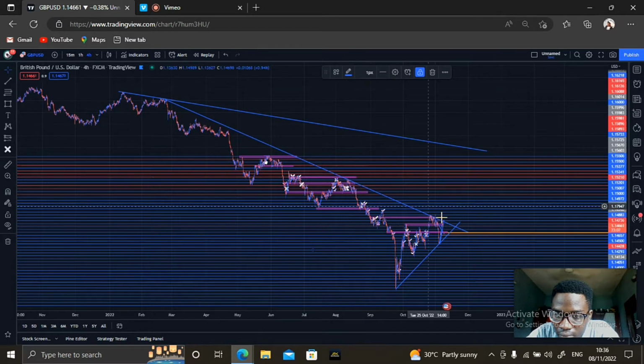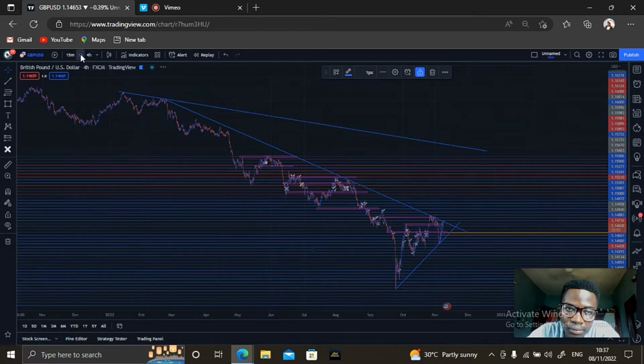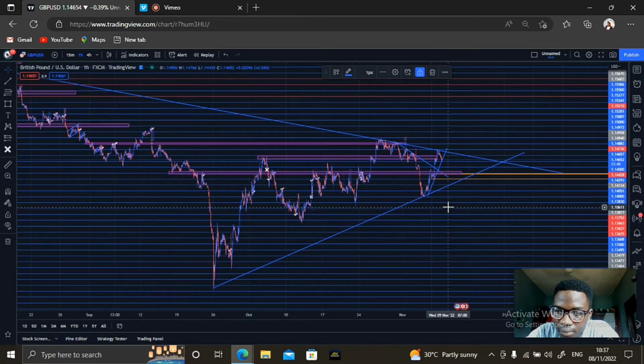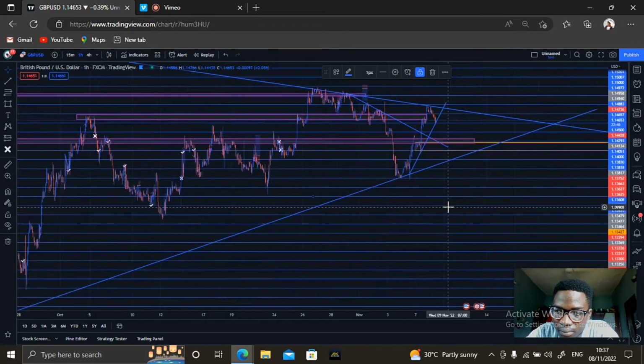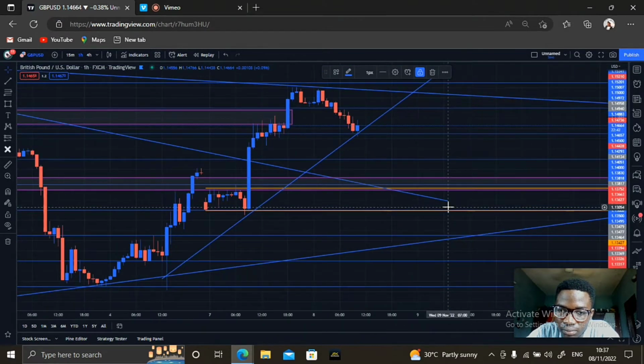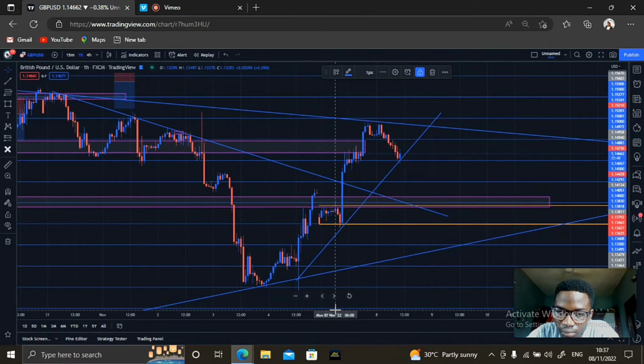So we have been bearish for a very, very long time. We have been on a very long downtrend, as you can clearly see. I look at the 4 hour to know my main trend, then I scale down to the 1 hour to look at the current trend. Currently we are looking at a bullish move, but remember the main trend is bearish because the market is going down. Looking at the 1 hour time frame, we can clearly see that the market is going up. So that's the first touch on the trend line.